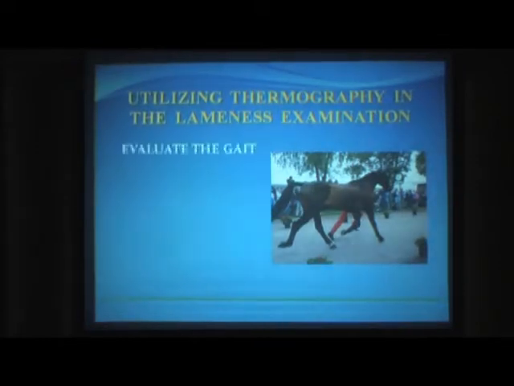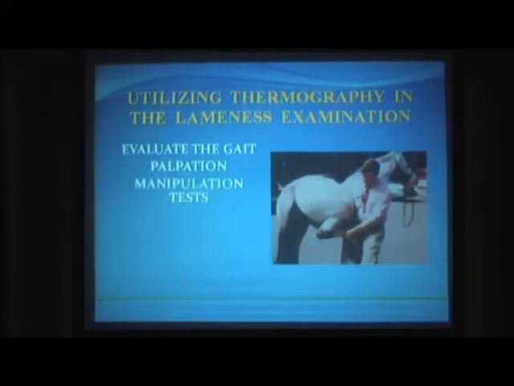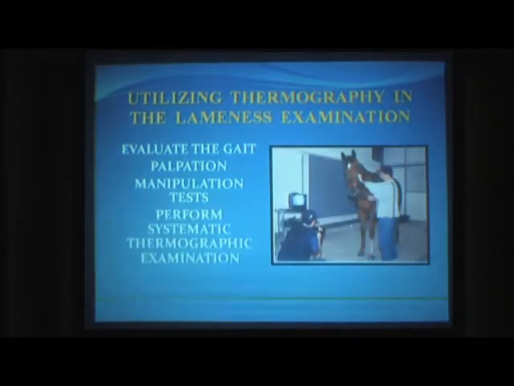So you use it in lameness examinations. Evaluate the gait. Do palpation. You want to feel these animals. And that's a big problem in veterinary medicine, I think. We don't touch these animals enough. I think we need to touch them. Manipulative tests are another way to do it. Perform a systemic thermographic examination. I can do a full body scan on a horse in probably about 10 minutes, where I can check everything from head to toe, between his front legs, his rear legs, on his chest, and between his back legs.